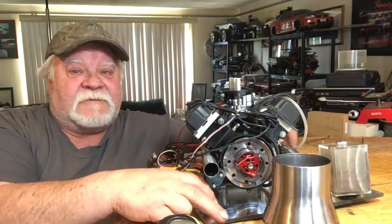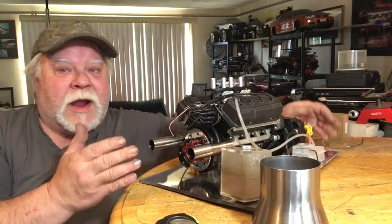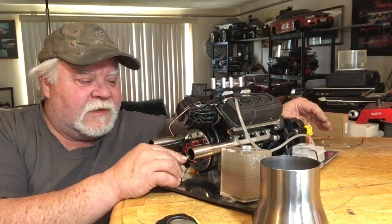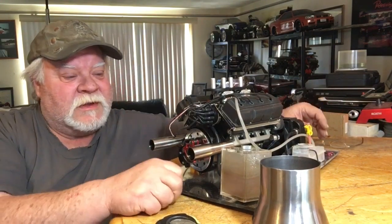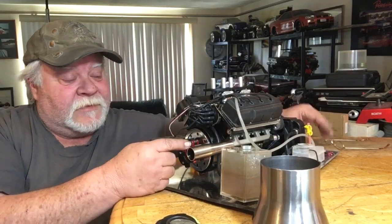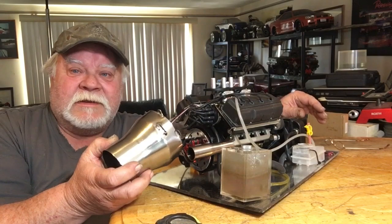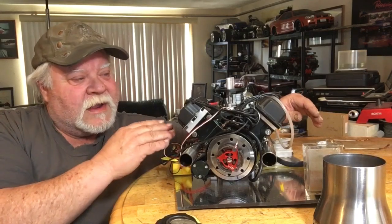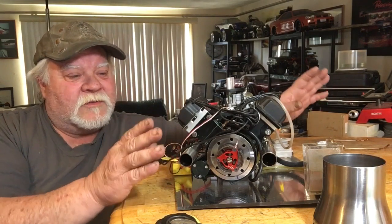They say it's five horsepower — I say it's more. I'm trying, and I'm the only one out there actually making stuff to fit these engines, like clutches and all this. I don't know if others are waiting for me to come up with something so they can copy it, but I really don't care as long as it helps us out in the hobby. I've probably spent 30 hours on this clutch setup just to get to this point. When I did test it, I fired it up, it idles fine, and it comes up about a third of the RPM before the clutch starts to grab — that's exactly where I want to be.